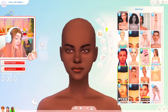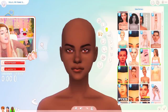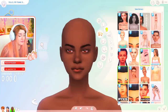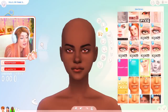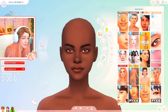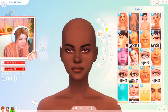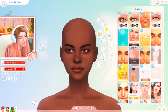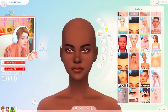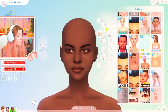So I know I'm boring and I use this skin a lot recently. But that's very cute. Could you give her dreads? I think she'd really suit them. Yeah, if we can get pastel especially. Let's see what kind of hairs we can get for her. There's some hairs in base game that I really want alpha versions of, because they're absolutely gorgeous, but I don't actually have alpha versions of some of the ones I'm thinking of. Should I do with or without freckles? That's without freckles. Okay, I'm gonna keep her without freckles for now.